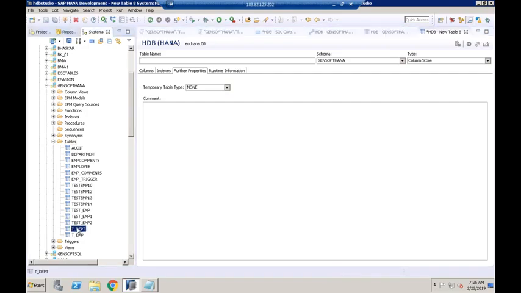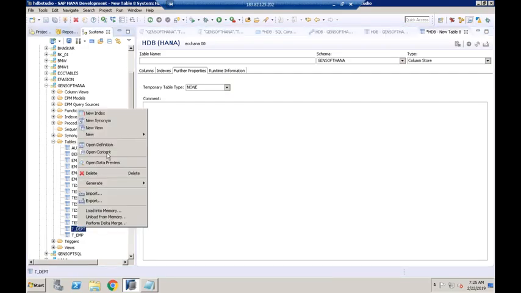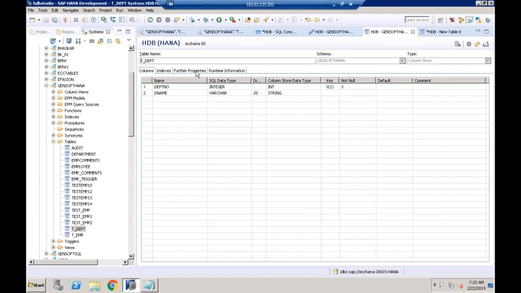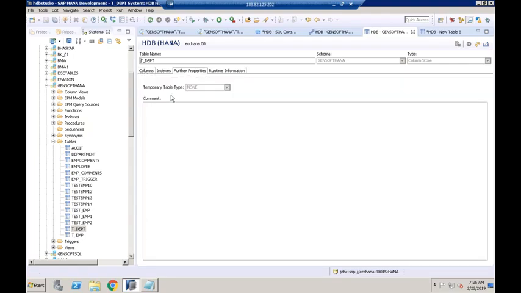If I open this table and go to further properties, temporary table type is none by default. Here we have a concept of local and global. Global and no logging. No logging is again a different concept. We have local and global. So this part we'll discuss in the next class.